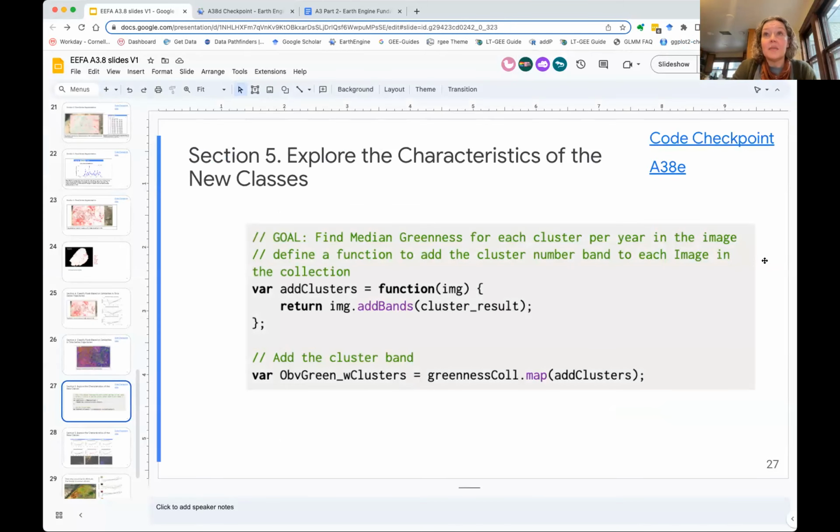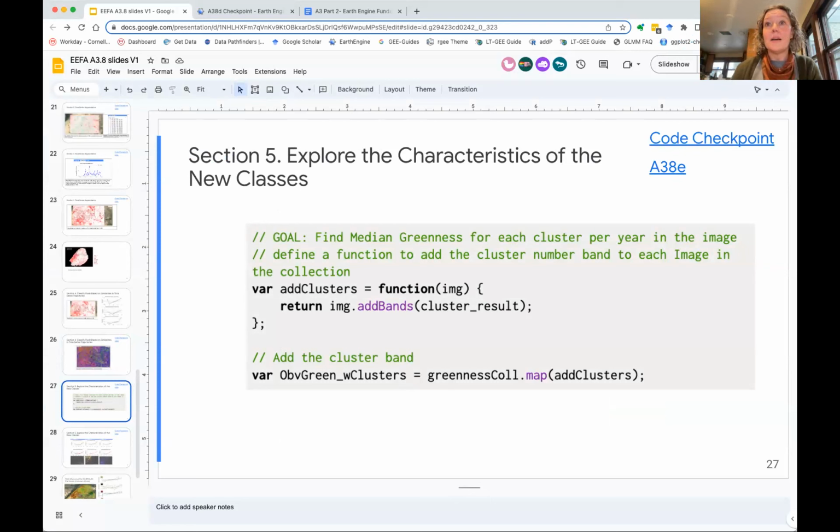One of the things that I just want to show you is that we can describe, in the same way that we were looking at what the median greenness looks like over time for all the pixels that changed just in 1997, what's going on within a particular cluster. What does a particular cluster look like in terms of its time series?